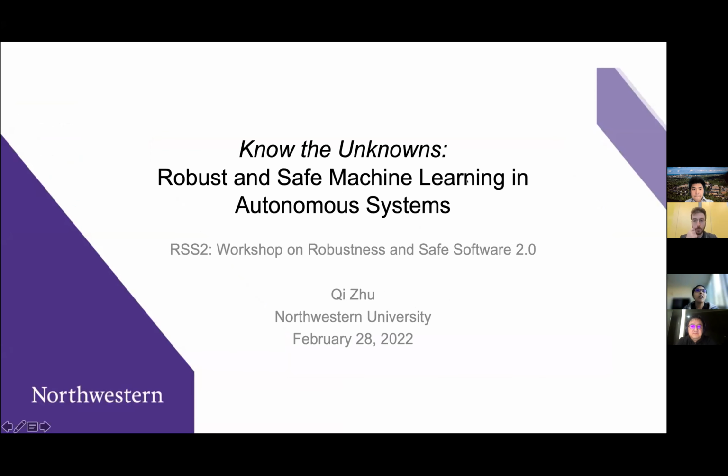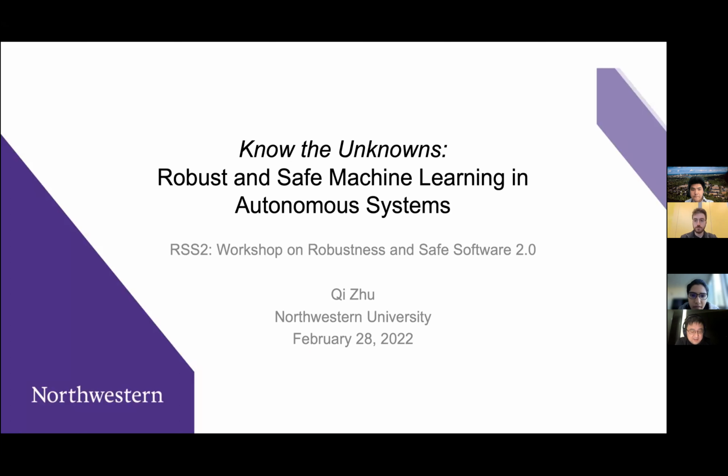All right. Okay, so Professor Zhu is an Associate Professor in the EC Department at Northwestern University. He has received a lot of awards, best papers, as well as the NSF CAREER. His research interests include design automation for cyber-physical systems, Internet of Things, and system-on-chip design, with applications in domains such as connected and autonomous vehicles. And today he'll be presenting an interesting talk on robust and safe machine learning in autonomous systems.